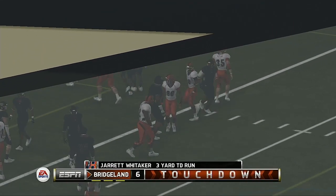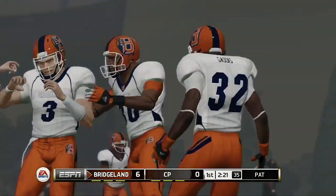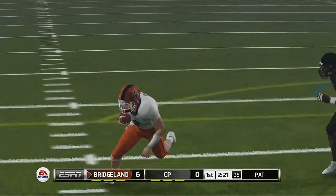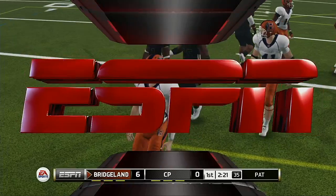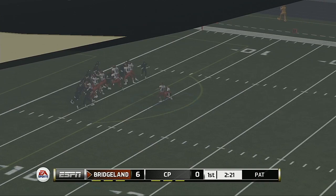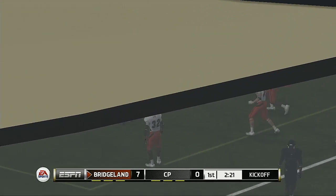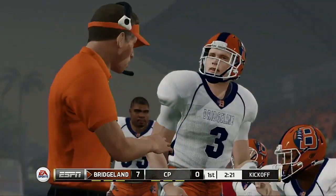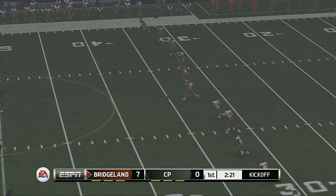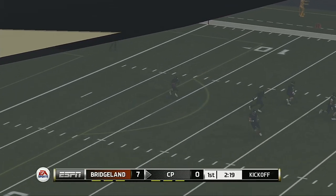And he's in there. Touchdown. Good vision here by the quarterback and a good understanding of where he was on the field. He didn't need much, and he knew he could get it himself. And he tacks on the extra point. A 10-play, 72-yard drive, and they get it in for 7. Brad, that's one of those drives that can just tear your heart out. It can really demoralize a defense when they drive the ball down the field, and a lot of the yards came on the ground. So our score, 7-0.